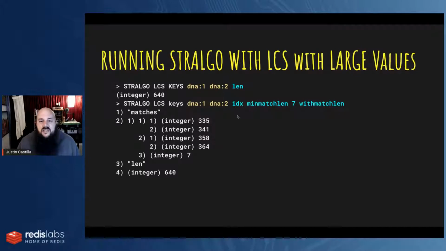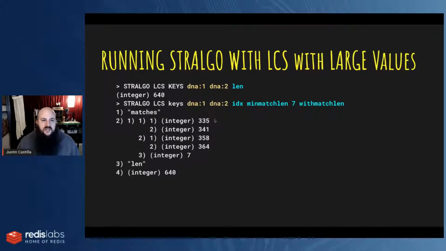And if I call IDX on the 2 DNA keys with a MINMATCHLEN of 7, I want to see the matches that are 7 in length within that string. And I also want to see the match length, so how long the match actually was. This is what I get.